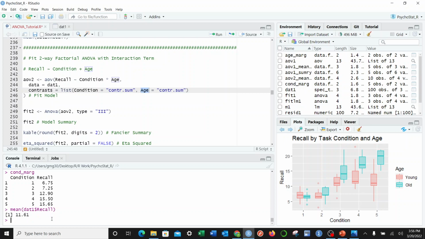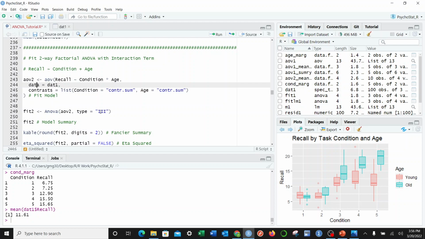This is because by default, R will use dummy coding or treatment coding for the categorical predictors, where everything is compared to the reference group, right? Whereas this will change that. And again, it's not strictly necessary when you have equal sample sizes, but it's not going to hurt anything. So I recommend that you do it because you'll need to do it when we start dealing with unequal sample sizes.